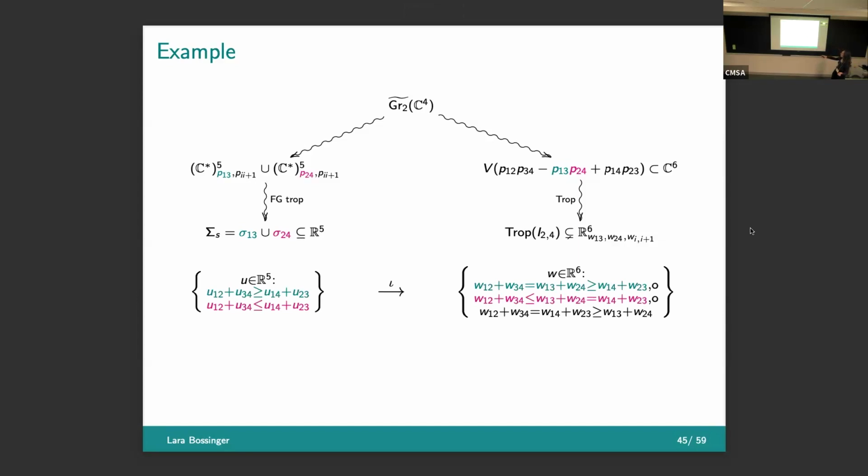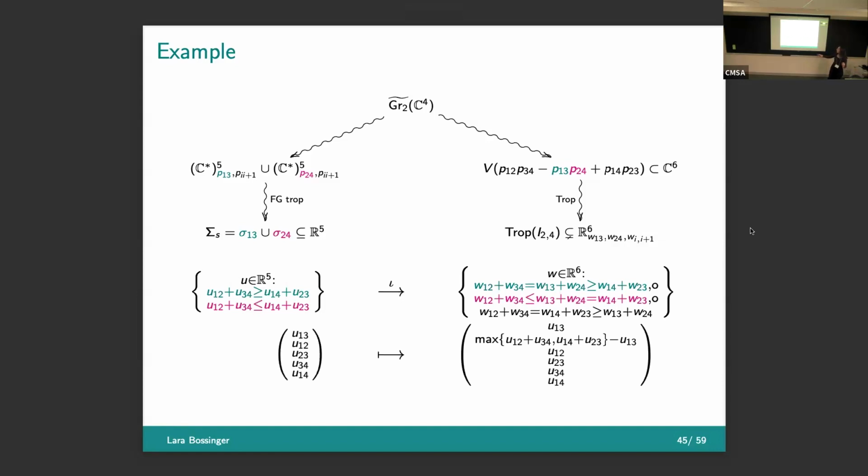Sigma 1, 3, the seed corresponding to this one. If you would sit down and tropicalize the mutation map and see where the linear regions are, you would read off that this defines the cone. And here, similarly, in the tropicalization of the Plücker ideal, we have 3 maximal cones corresponding to always deleting one of the 3 monomials in my Plücker relation when I pass through the initial. And these are the 3 cones.